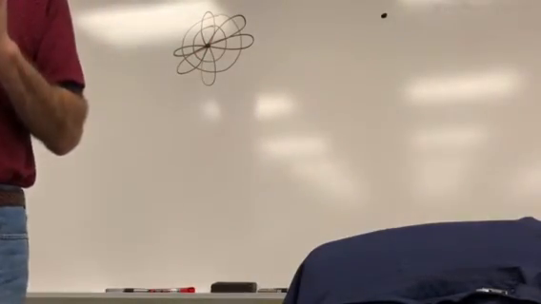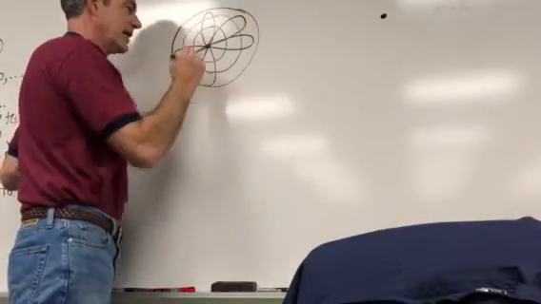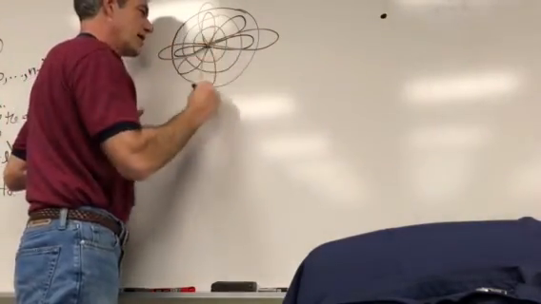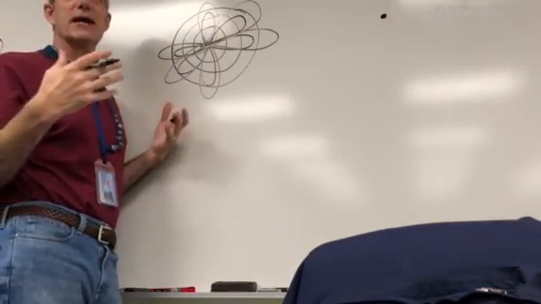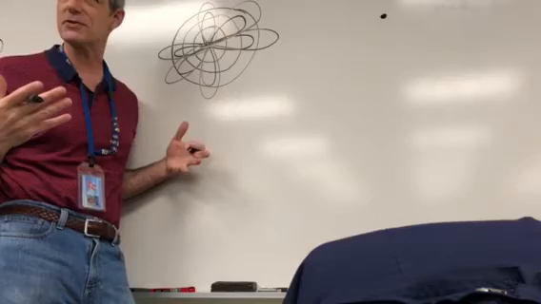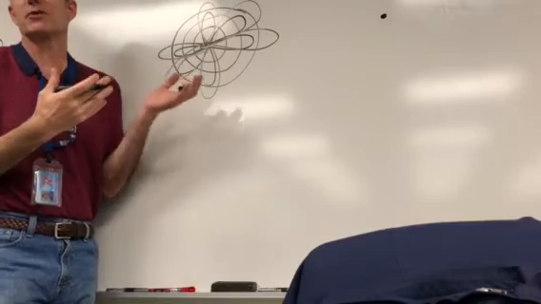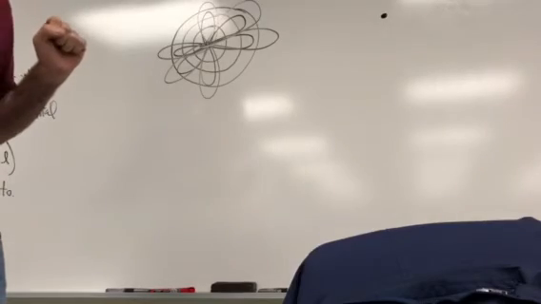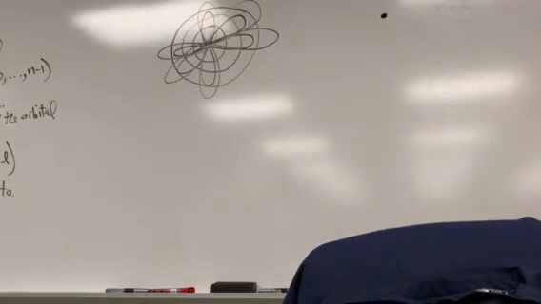Now we have the third energy level. The third energy level consists of the 3s sublevel with its 3s orbital. It has the 3p sub x, the 3p sub y, the 3p sub z, and then it has the 5 d orbitals that make up the third energy level. Can you see how this is going to start to look like a spiral? You guys know what a spirograph is? Yeah, those of you who played with the spirograph. It might look sort of interesting and artistic, but it's going to be nonsensical in terms of trying to look at that and really see anything meaningful. You guys understand? This is why we represent it this way.